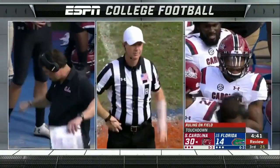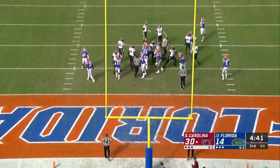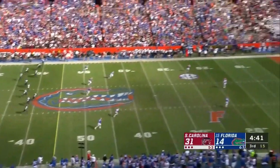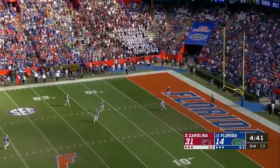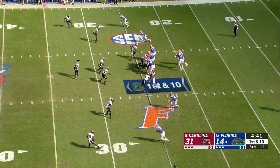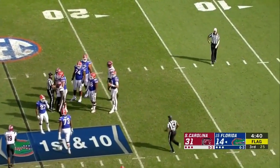Touchdown. Maybe what we're seeing, not that it normally isn't, but maybe more so than usual in the SEC. Without Samuel for most of the season, they won 9 games. They have a chance to get 9 again this year. Touchback. Let's check in with Adnan. One non-league game so far this year. Penalty marker flies here before the snap for Florida.